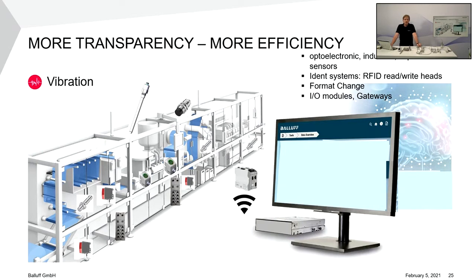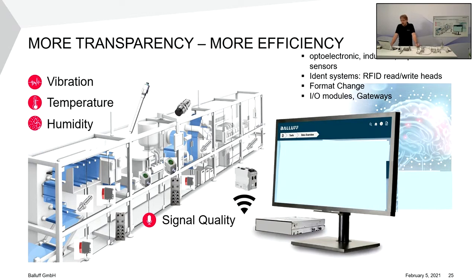The additional data we are working with, the secondary information which is integrated in every single component, we focused on the factors which can affect the efficiency of your machine. And from our point of view, these factors are, of course, vibration information, as well as temperature changes, humidity information, signal quality of every single component, inclination information, as I said, if a component moved out of the original position, and of course the LED diagnosis.